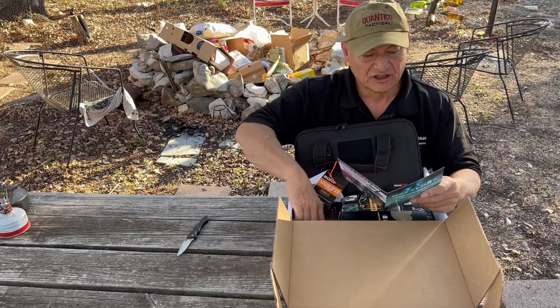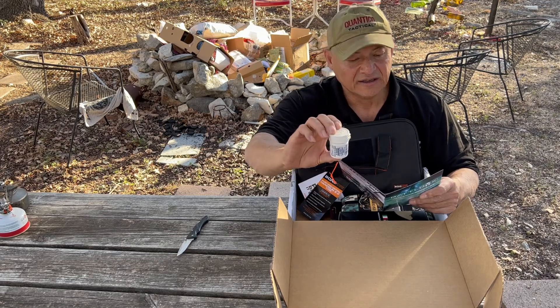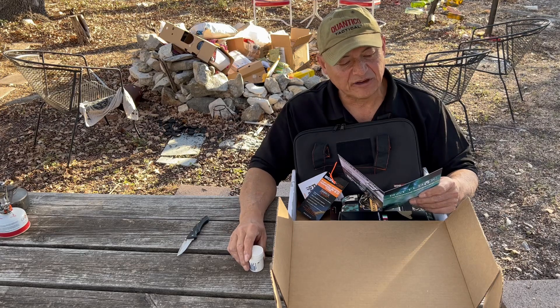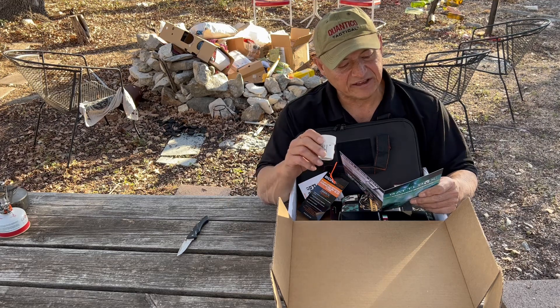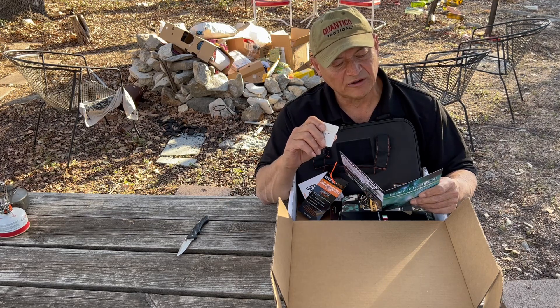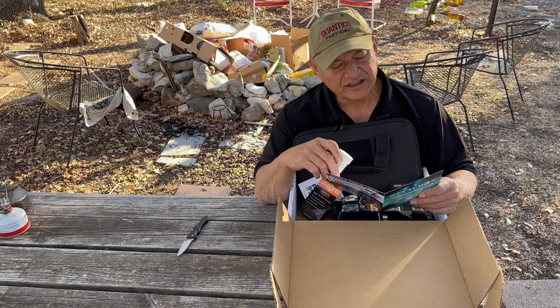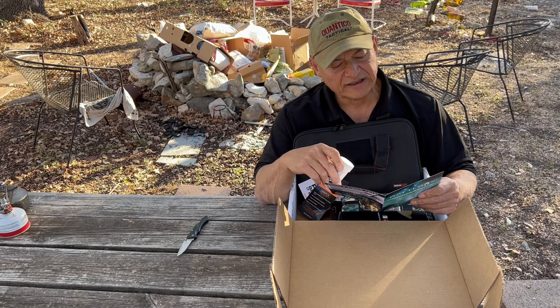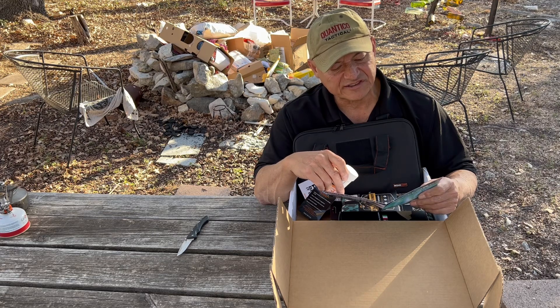So we're going to go in order. First thing we have are some Aqua Tabs. It says the world's dams, lakes, and streams are teeming with microorganisms that threaten human health. It's a purifying tablet that kills all harmful bacteria and viruses in drinking water within 30 minutes when used in non-turbid water. Each tablet can treat up to four gallons of water. It does not leave any unpleasant taste and dissolves completely clear — you can store less water while knowing you have the ability to quickly and effectively treat most fresh water when disaster strikes.